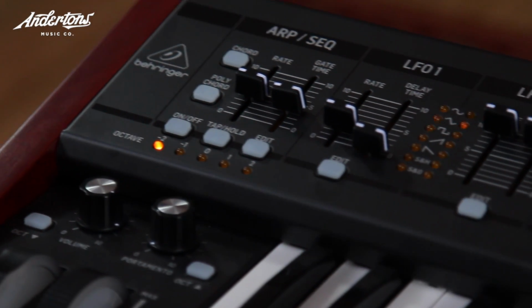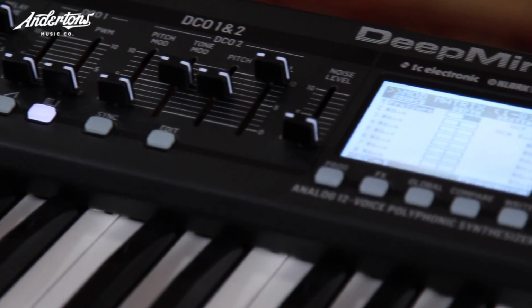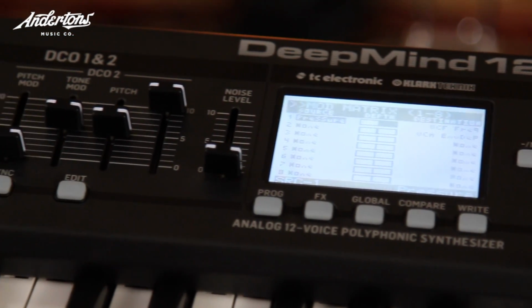This video is, we're very lucky to have one of these keyboards here with us today. They're quite rare beasts at the moment, and I wanted to try and get across in this video, like I do in most of my videos, what it's like for a layman or someone walking in the shop, first impressions of the keyboard. So we got it out of the box, we've turned it on.